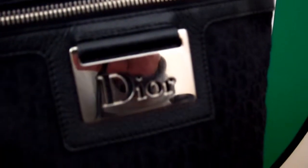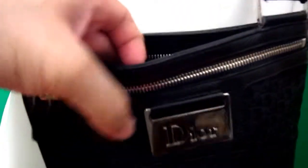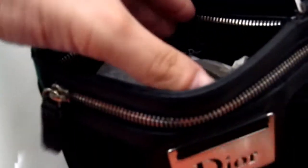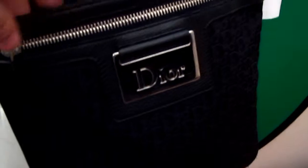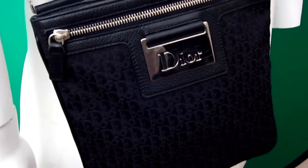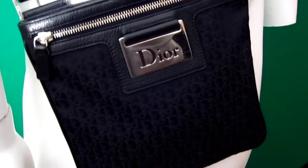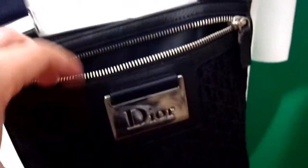Let me show you a few more details. There is the silver Dior hardware. It's got two pockets — a front pocket and a main pocket. The main pocket fits a lot of stuff, and the front pocket is very useful for carrying money and wallet, all the things you need to get hold of straight away. Let me show you how big it is next to my Samsung Note phone, which is one of the biggest phones on the market — and it fits perfectly inside with lots more room.